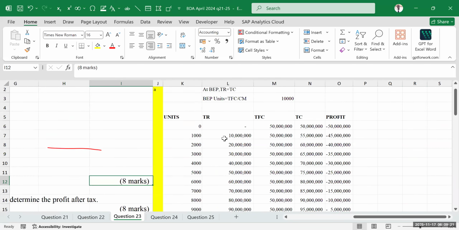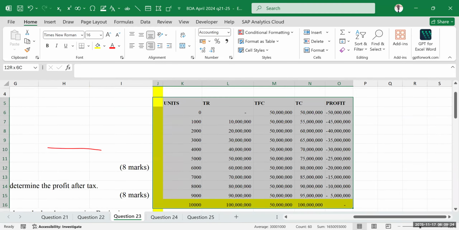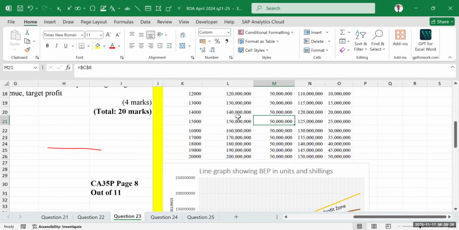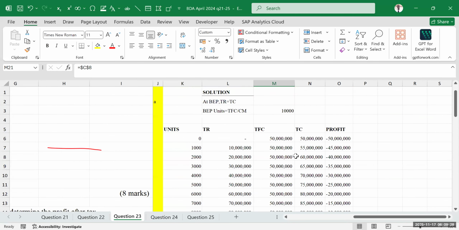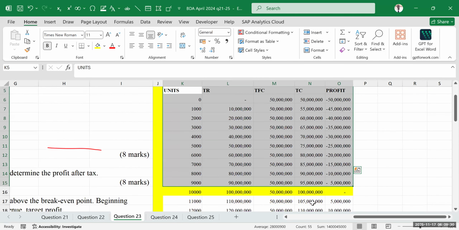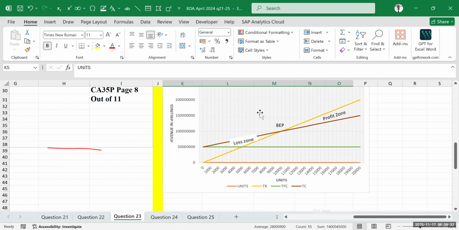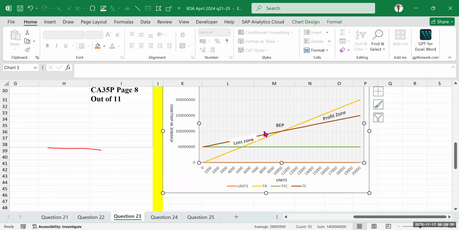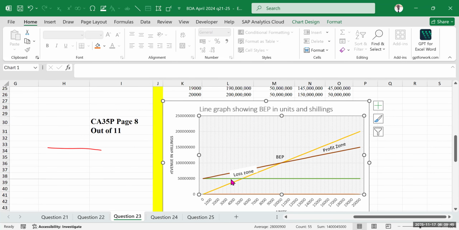And remember, this computation that we've used to insert the graph will also be marked. So out of the 8 marks, some will come from here, and the remaining ones will come from here. They will see profit, break-even, and loss. Which type of chart have you used? Have you labeled the axes? That's why these small things are very important, because the labelings will give you marks. The title, the Y, and the X, that's already 3 marks, right? Then loss zone, break-even, profit zone, another 3 marks.